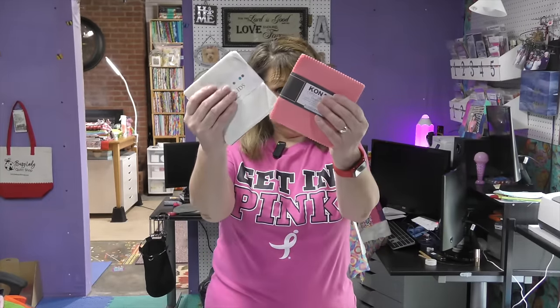Hi everybody, it is April and I am in my craft room, and today we are going to make a charm pack quilt with a free pattern. I went on a retreat. I had a ton of fun and I happened upon some charm squares. I also won a charm square. I think it was at the retreat, as a matter of fact.